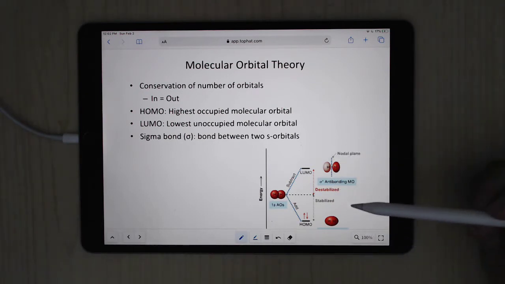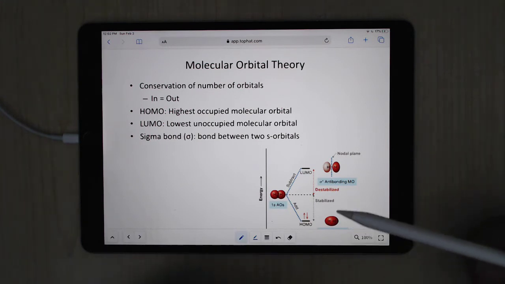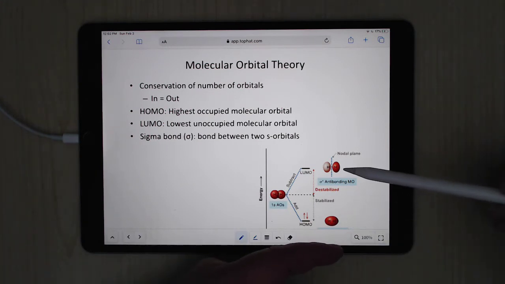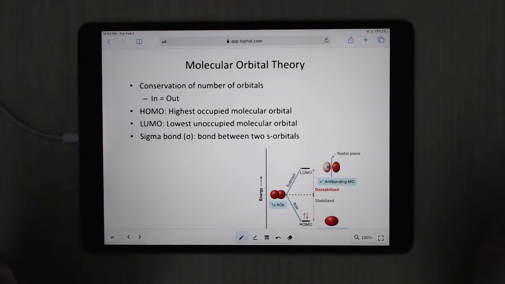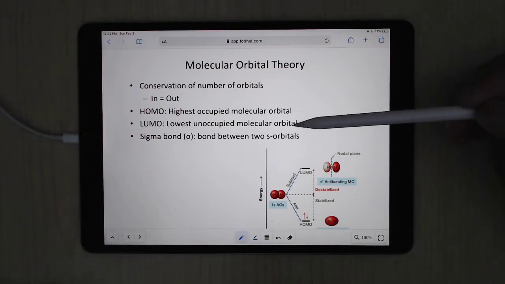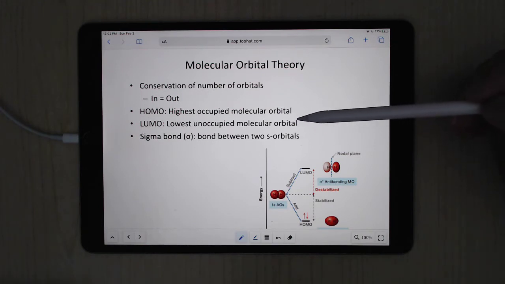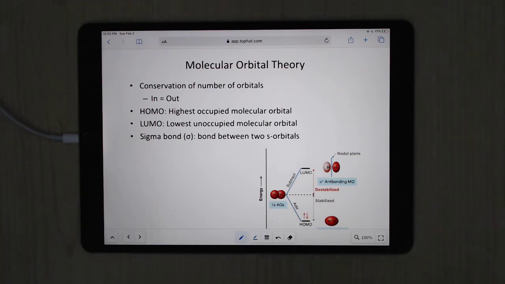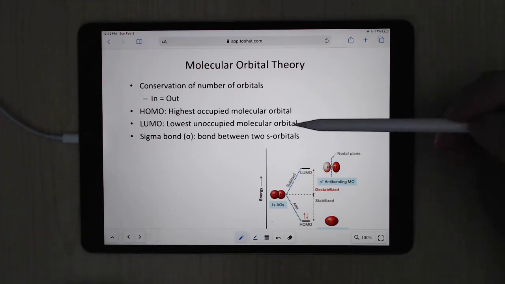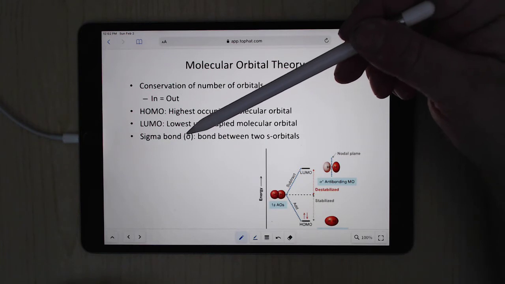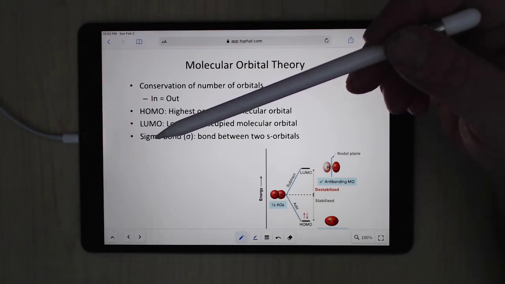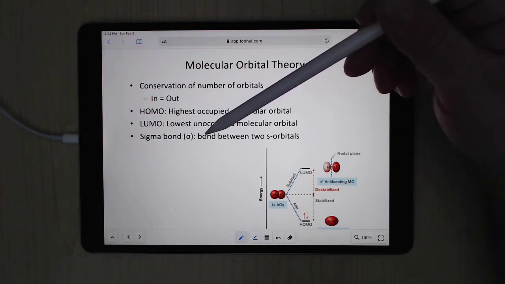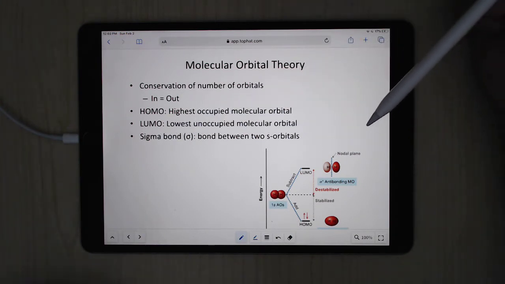You can use whatever the gap is here to predict if a reaction is going to occur. That's a lot of physical organic chemistry. We are not going to get into that, but do know that these things exist. If you look at HOMO-LUMO gaps, things like that, you can make some predictions on whether a reaction is going to occur, and some other things. But again, if you have a sigma bond, remember the Greek S is sigma, it's a bond between two s orbitals.